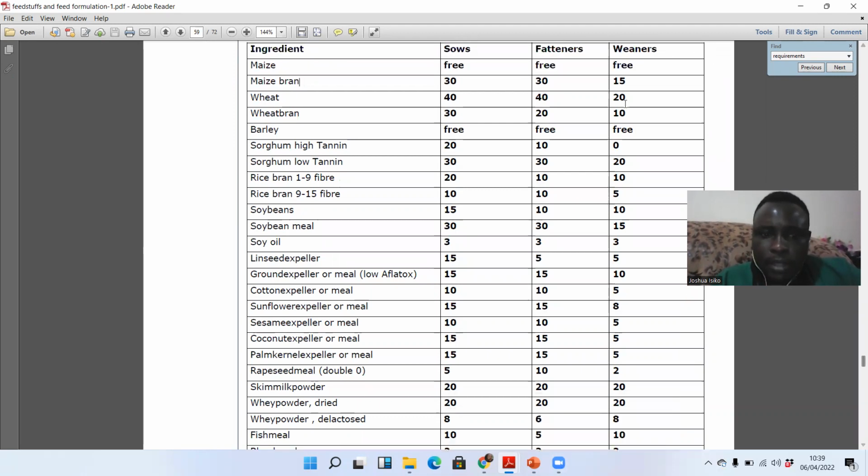In fatteners here, fish meal is 5. Why? Because too much fish meal may end up spoiling the smell and quality of pork. You slaughter pigs and the pork smells of fish. So you can see, so many things.